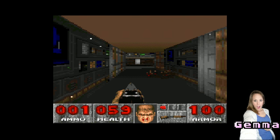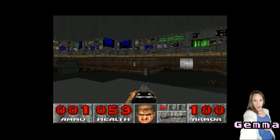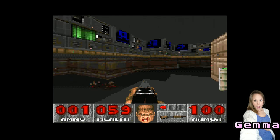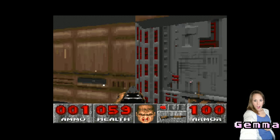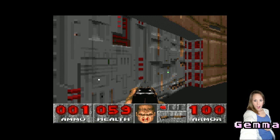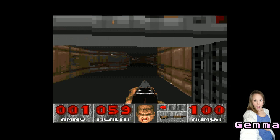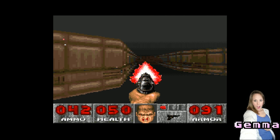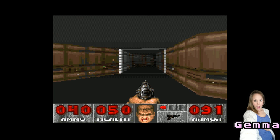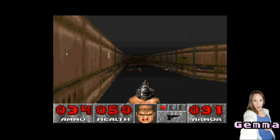We got some mega armor. I was kind of wondering whether to play this on a stretched or zoomed ratio, but I think it's just better in the normal ratio. We got a red door over here. Doing great here, Bruce. Such a friendly chat. That was meant to be open there. Let's go. Oh my god, we're out of shotgun ammunition, but I think there's some down here anyway, so we're all fine and dandy.